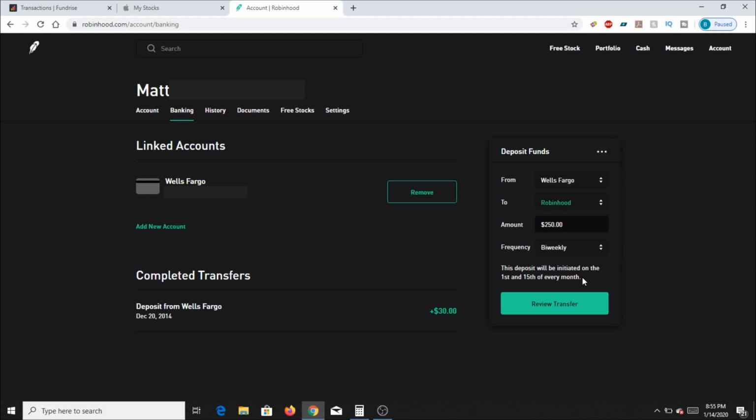So $250 every other week, I guess, is absolutely perfect for me. And I don't necessarily know if I want to go more than $500 every single month or so, but we'll see how things go in terms of how things come along. I still have to manage some things. M1 Finance is getting ramped up. I might be leaving to go back to the U.S. or a different country with work in a couple months. So a lot of different things are going to be shifting.